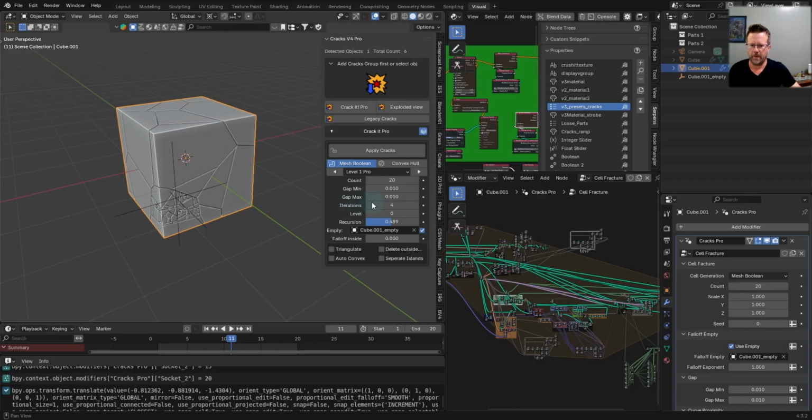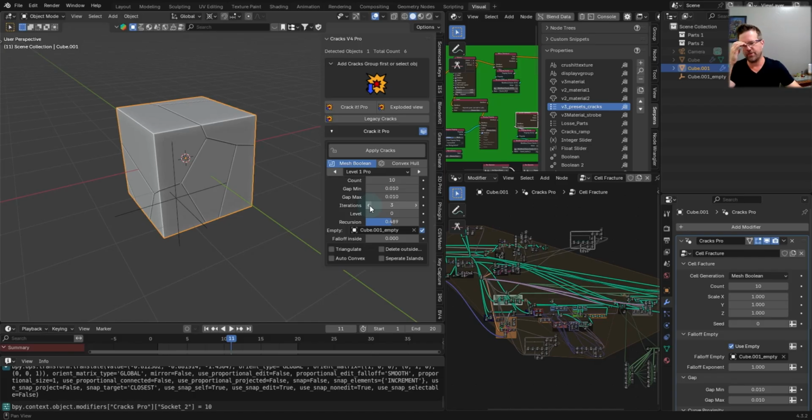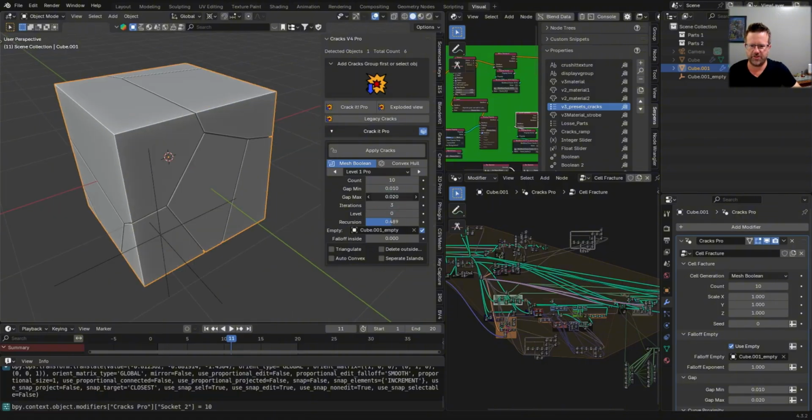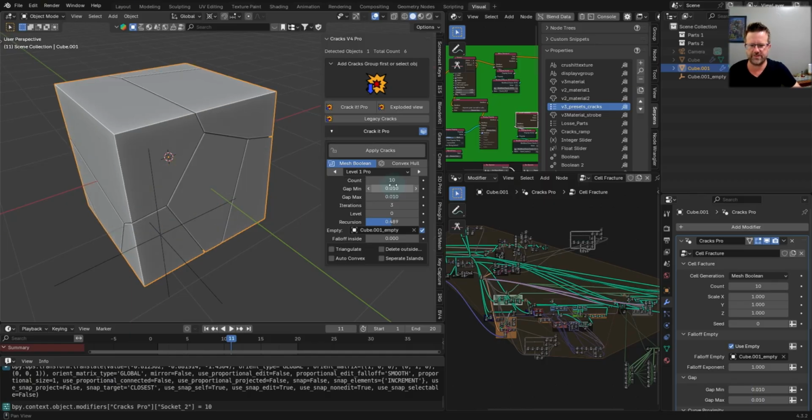Now, the minimum and maximum here, this is how we're controlling the gap, okay? So I'm going to bring this back down to something manageable, and we'll bring the iterations down. 3 or 4 is pretty good. Got a fast PC, ramp it up, no problem. So right here, you could change the gap for that particular area. You could change all of it if you want. If you are on mesh bullion, this will work nicely.